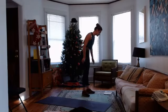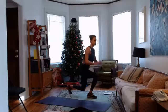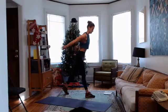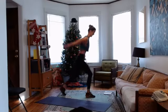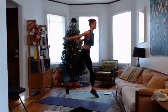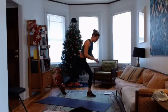Okay, these plyo lunges are nasty. Okay, we're gonna do 14 on each side. We're breaking to 7. Side. Whew. Side again.